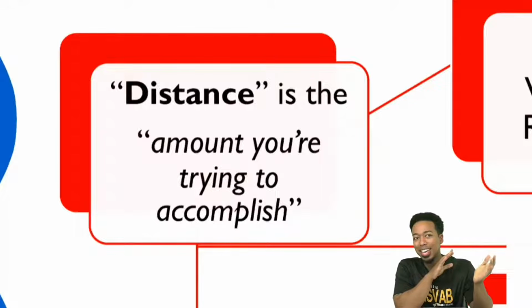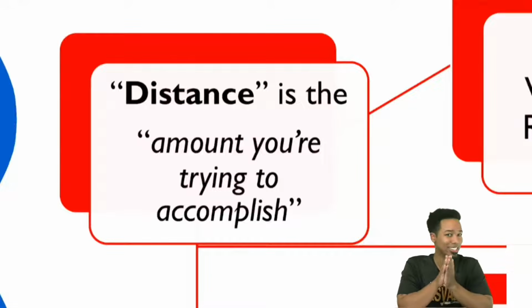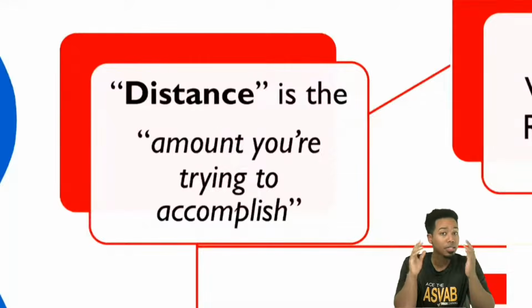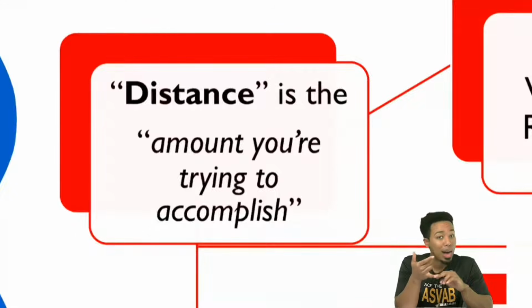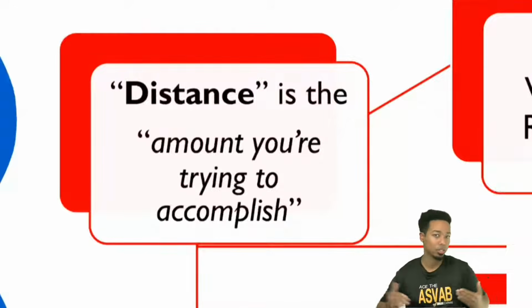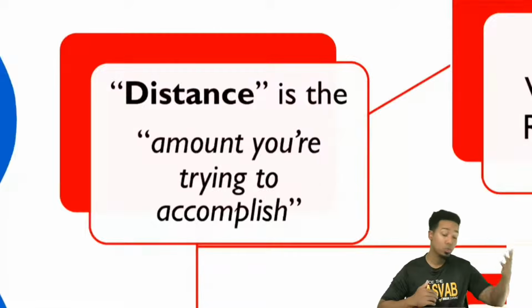What if we had, let's say, 200 gallons? Could 200 gallons be a distance? Ooh, okay. I see a lot of people here saying no. And that's where this class truly begins. So, contrary to what you might believe, yes, anything that you're trying to accomplish can be considered a distance. 100 teddy bears, that could technically be a distance if the situation is saying that you're trying to accomplish 100 teddy bears. Or 200 gallons.